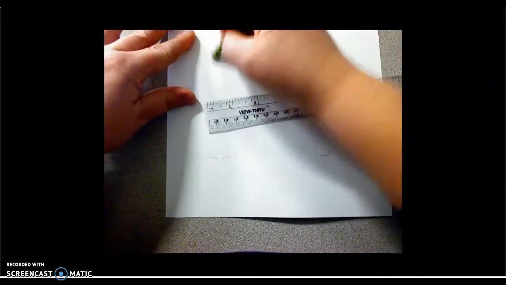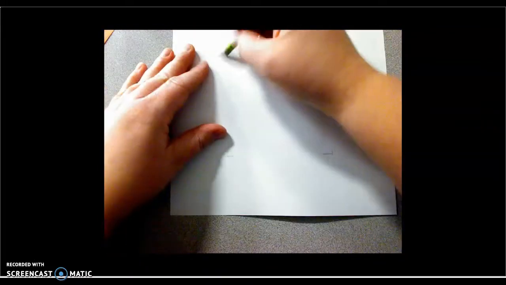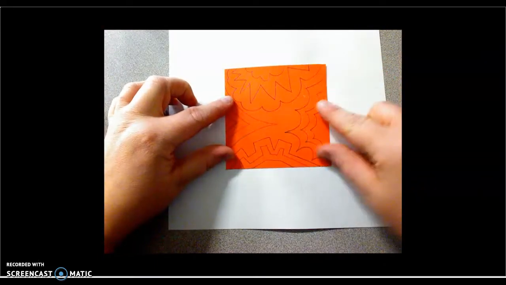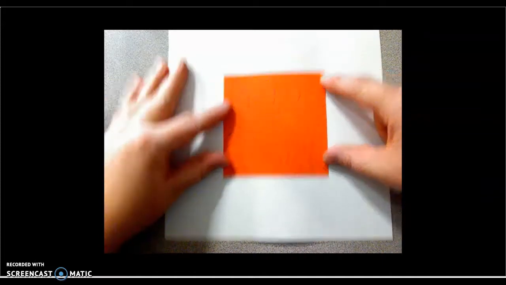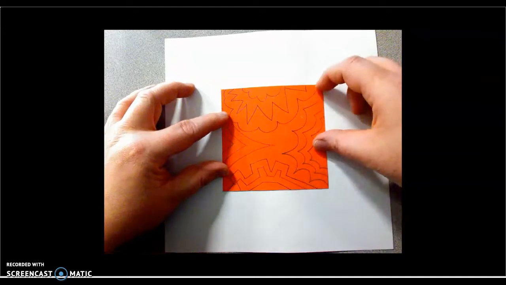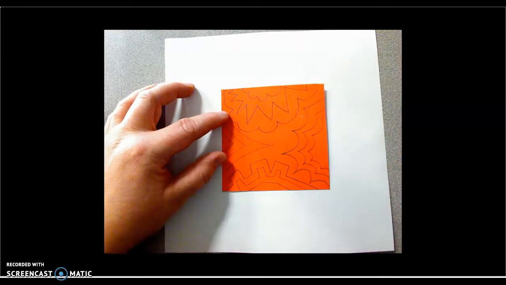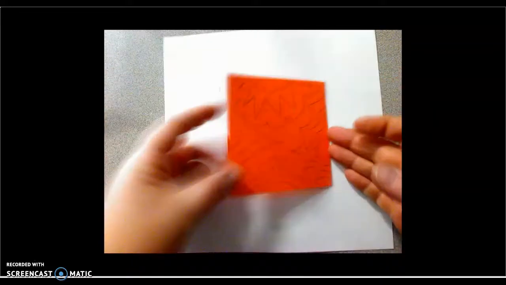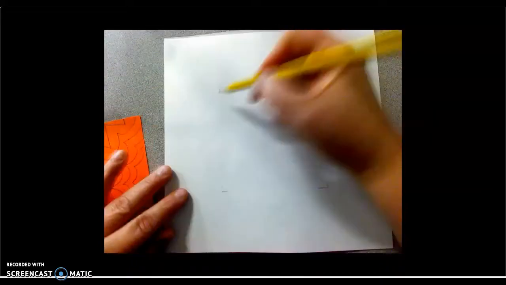Okay, do you see how that works? You can erase anything that's extra, but now I know that this is where this is going to line up. Does that make sense why I would do that? So I can get it right in the center. This is called a registration. You register where it goes. Okay, so I have these little boxes or edges figured out.